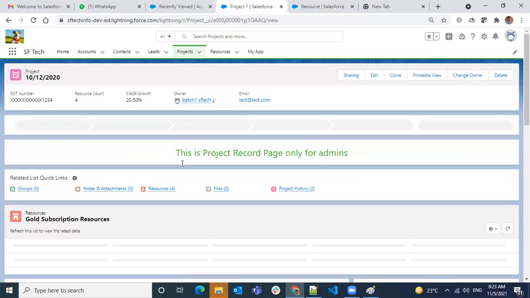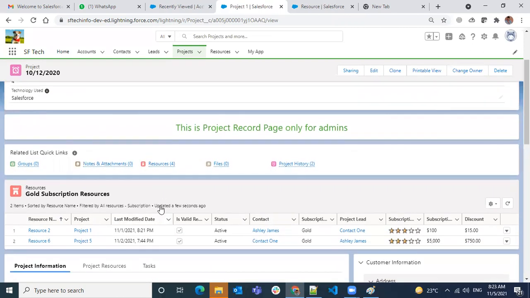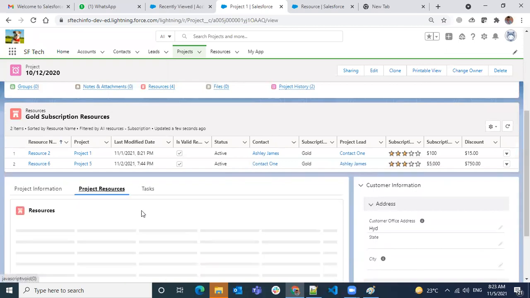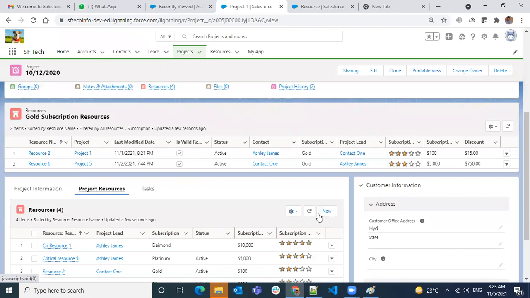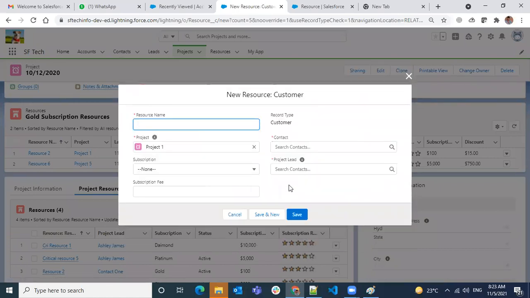Next, let's see how it behaves when we try to create one. So project one, we have resources. I'm trying to create new. So you have two options: one is project resource, one is customer. Let's see how the customer looks. See there, we have it in one place.